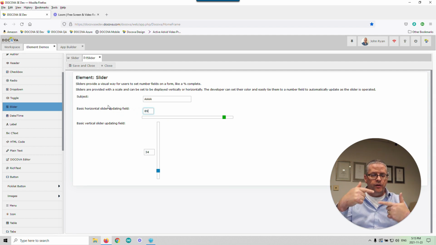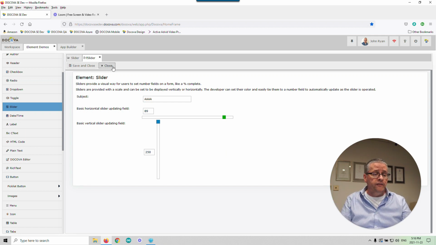So the slider and the fields are tied together, which gives you a lot of creative leeway to design your forms the way you want them, right? And you can also depict how big these sliders are in terms of their length and just how big the squares are in them. And the same thing goes for this vertical slider. It starts at 0 and goes to 250, just to show you that it doesn't have to be 0 to 100. It could be anything. It could start at 100 and go to 500, whatever your needs are.